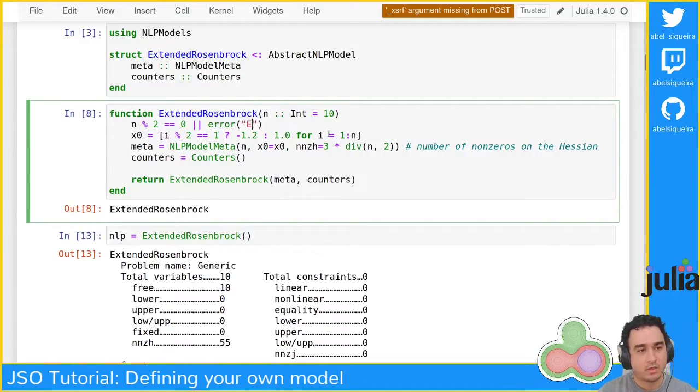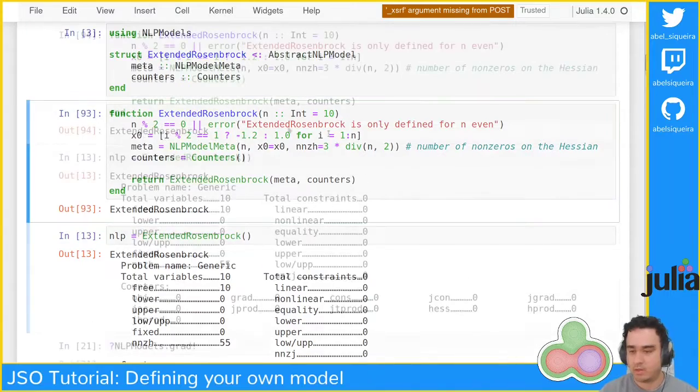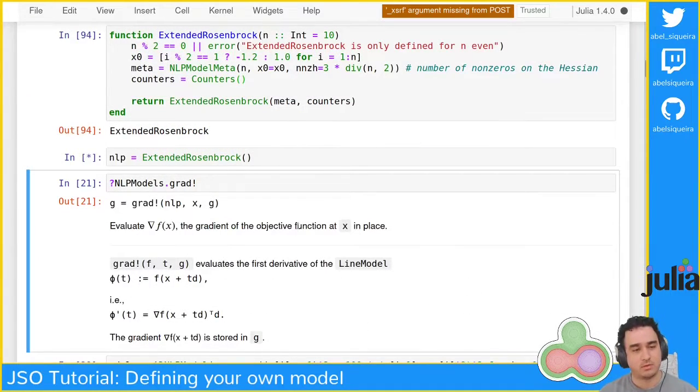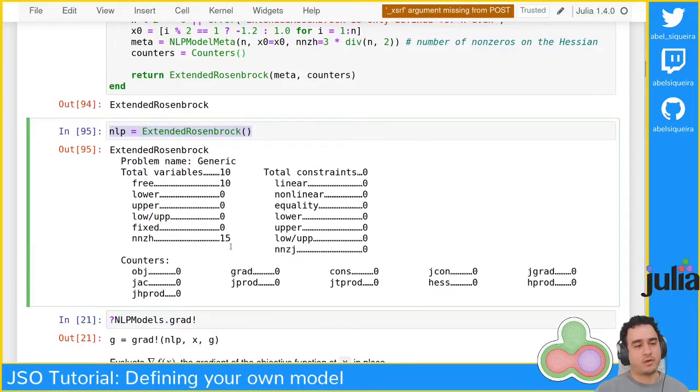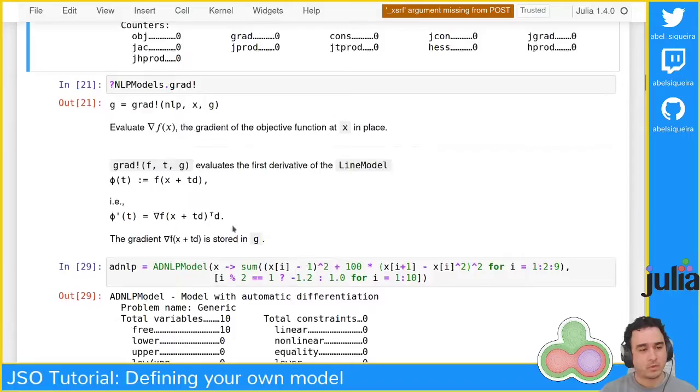Error: extended Rosenbrock is only defined for even n. So here you can see that the extended Rosenbrock now has 15 non-zeros in the Hessian.